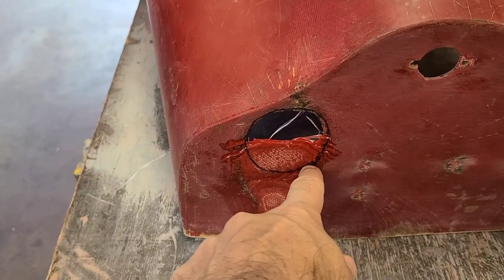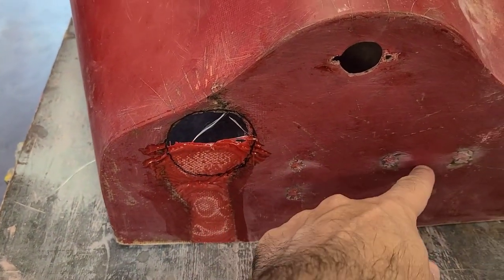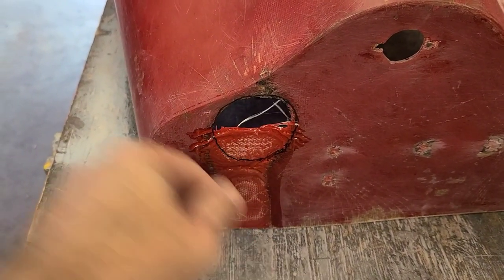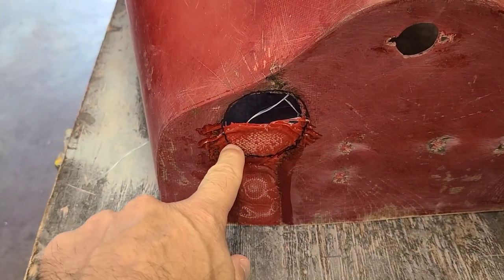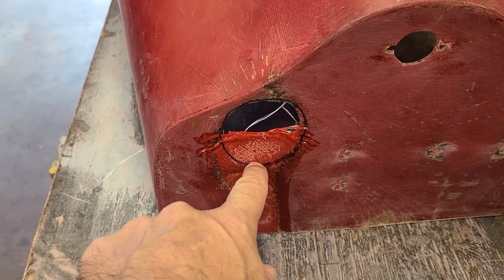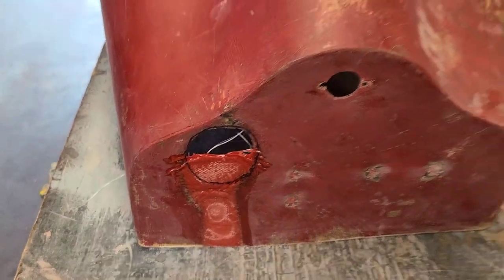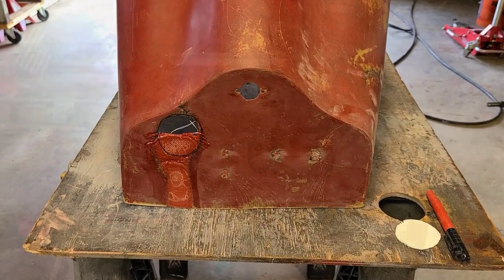I am going to have to do a whole bunch of filling work and we are going to have to fill this in, still got to work on these mounting holes. Right now what I am going to do is I might use my die grinder with a small cut off wheel or maybe my Dremel with a small cut off wheel and just cut this section out so I can get a good visual of exactly how that steering column hole will look.